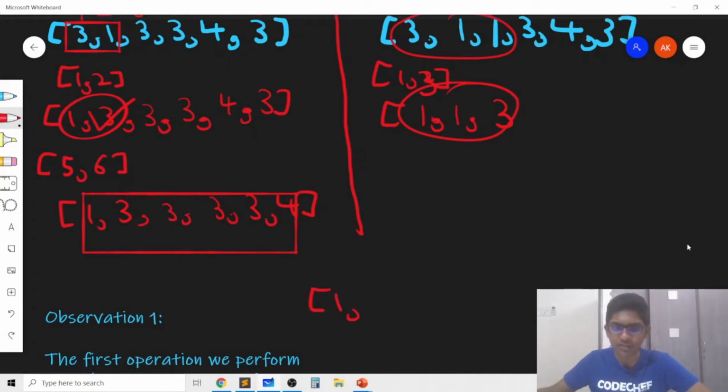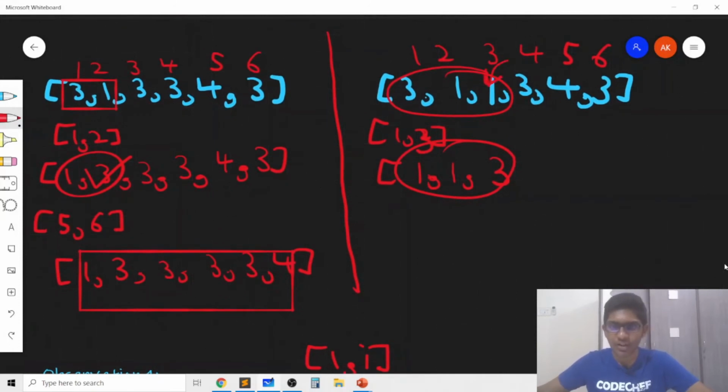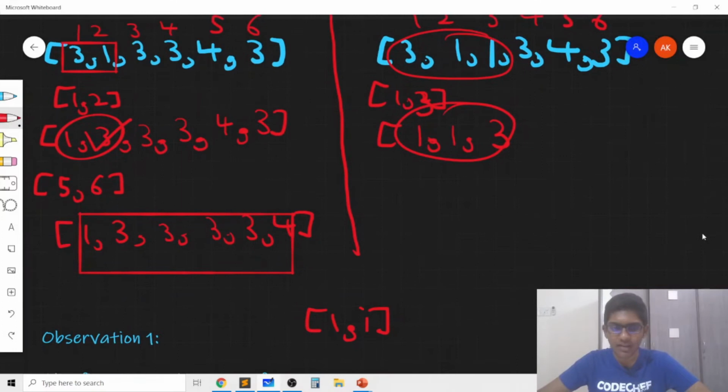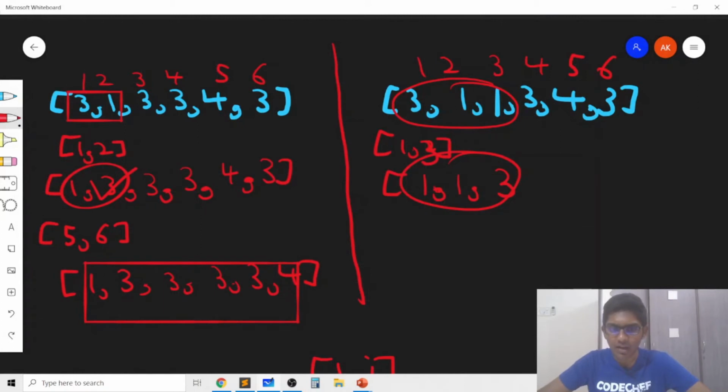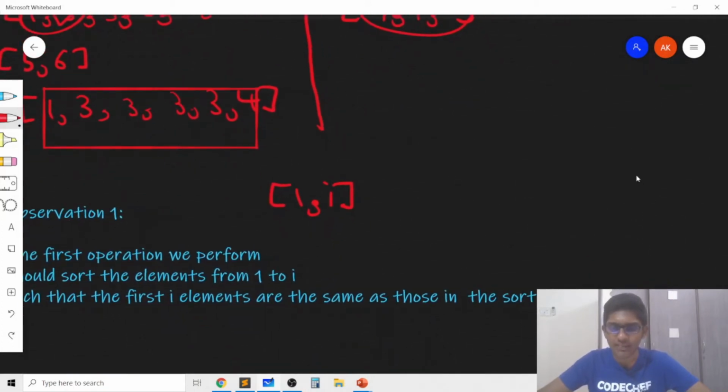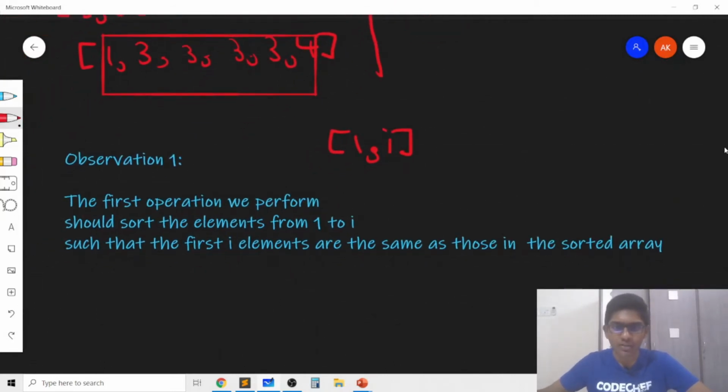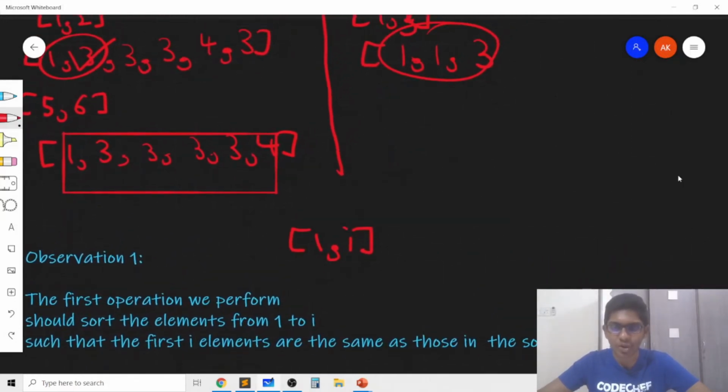So the first operation which we perform is like this, 1 to I, and we choose I to be the smallest index such that the first I elements in the original array A should be the same as those in the sorted array, and let's call that sorted array B. So we want to perform the first operation on the smallest position I, such that the multiset of the first I elements in A is the same as the multiset of the first I elements in the sorted array B.